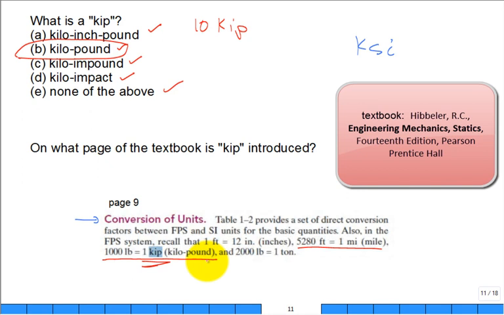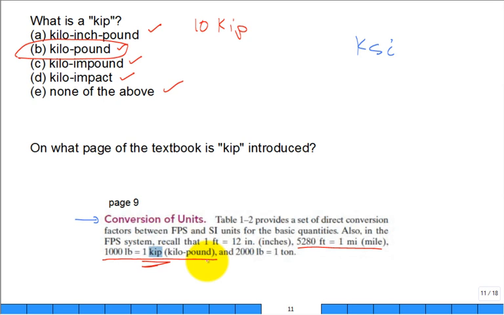So I point these things out to you, and yes it's used in our textbook and I'm surprised you haven't seen it yet, but you will if you solve problems. The KI for the kilo and the P for the pound.